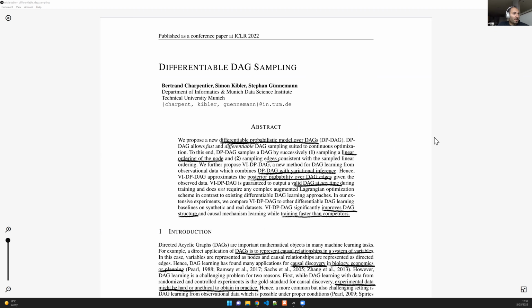So the main idea here is that we want to learn DAGs, directed acyclic graphs, in a differentiable fashion. Differentiable matters because, as we will see, if you don't relax the problem to make it differentiable, it's NP hard. But even if you make other assumptions and simplifications, it's computationally very expensive to learn. Then we will also do some more experiments to learn the graph with variational inference, and then we'll compare it with a few other state-of-the-art methods. Okay.